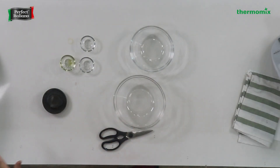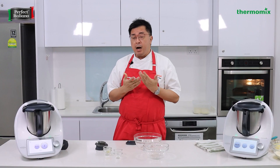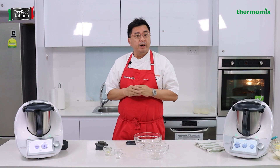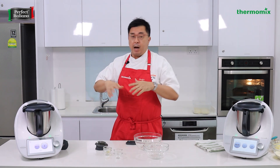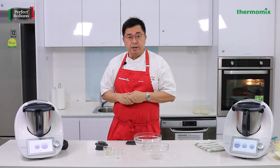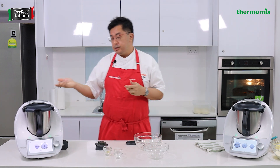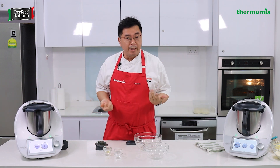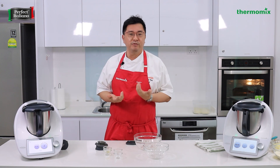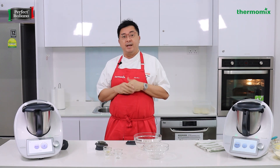The Thermomix 6 is smart at heart. What's so smart about this machine? We do a constant update of functions — every few months you get a new function, an update of the operational system, all done by Wi-Fi internationally. So wherever you are in the world, you buy it here in Singapore and go somewhere else, it will still update. That's the wonderful magic of the Thermomix. I've been using it since 1994, starting with the TM21.